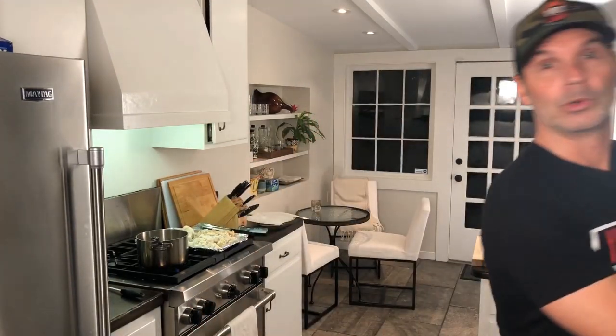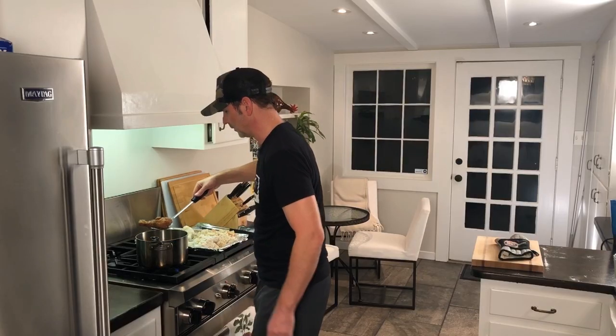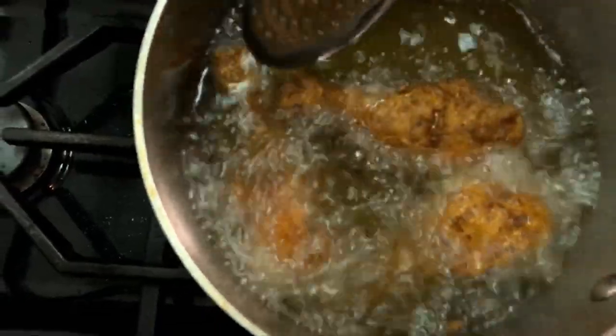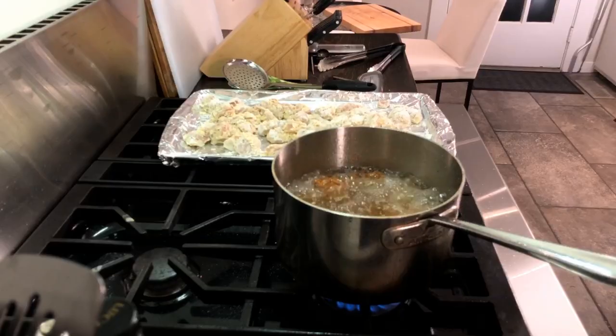Let that cook, then we'll do another batch. We're going to let them sit on some paper towel so they relax — you don't want to cut into them right away because it'll ruin it. It's starting to look good. I'm going to take one out and test it — he's only at 90 degrees, so he's going to have to go a little longer. It's taking about 10 minutes to fry each one of these legs. I left the legs out for about an hour to get to room temperature, because you don't want to put them in cold or they won't cook well.